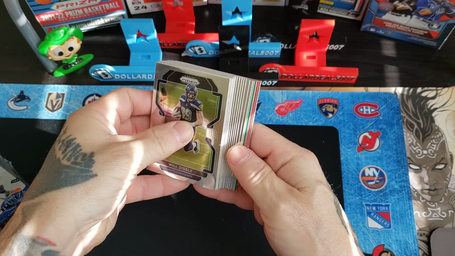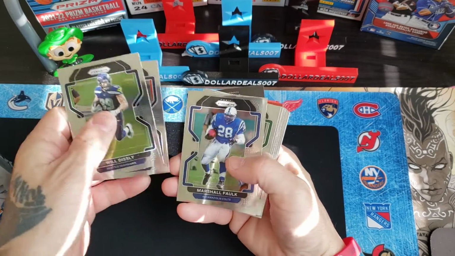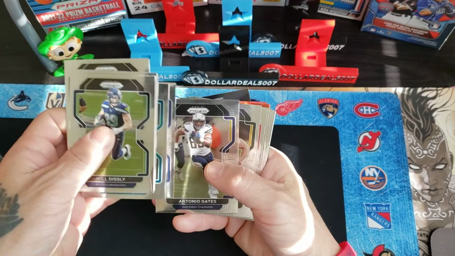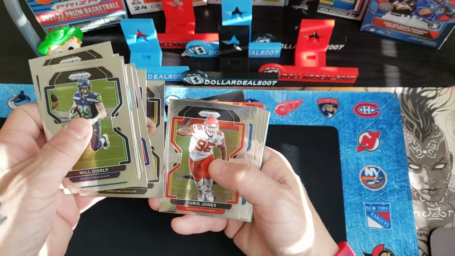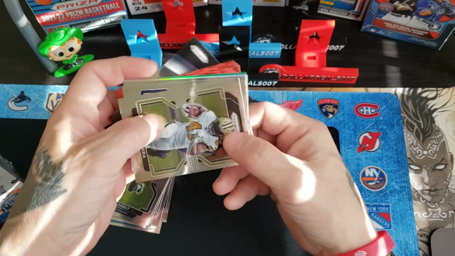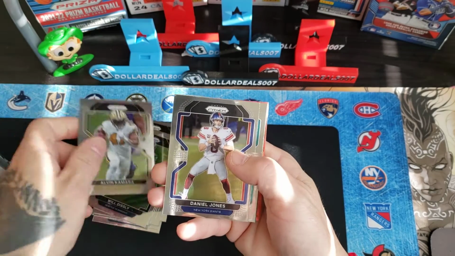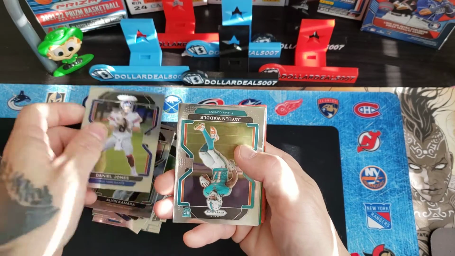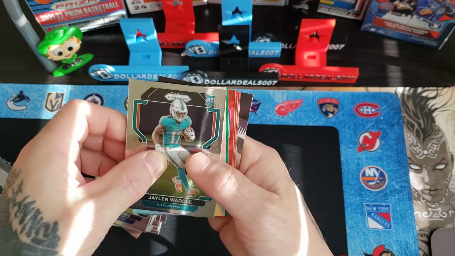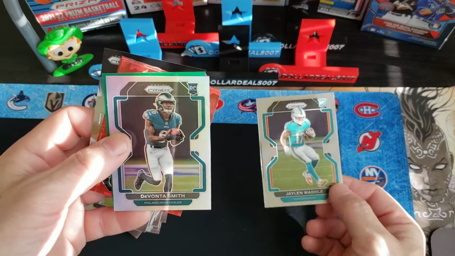So there we go. Disley, McCourty, Falk, Herndon, Robinson, Edmonds, Antonio Gates, Lazar, Chris Jones, DeAndre Swift, one of my favorite players, Alvin Kamara, Daniel Jones, Ricky Prizm, Jalen Waddle, also a rookie, DeMonte Smith, and that's a holo.